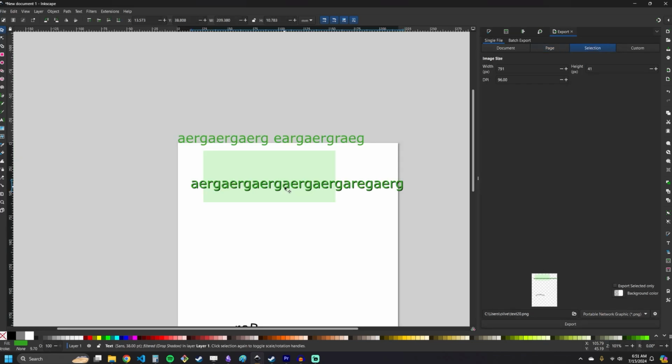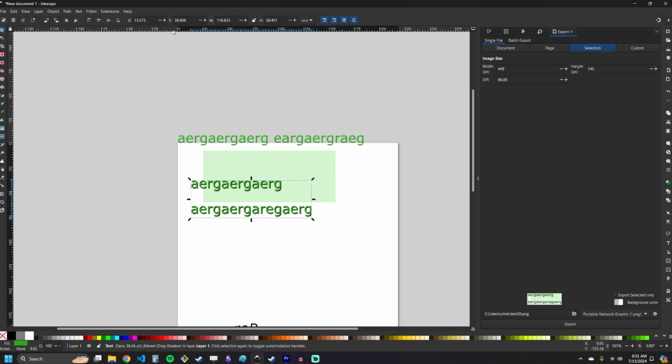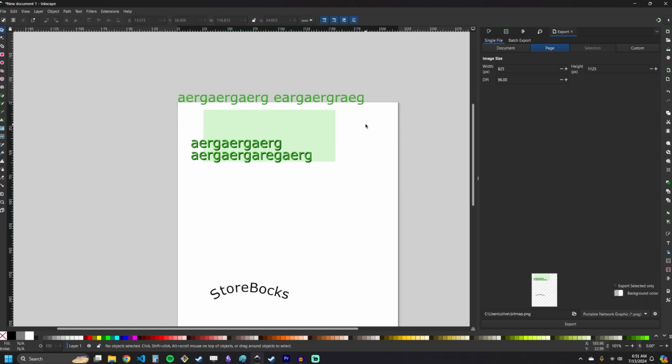When we want to resize the text, we can change the font size and the font, but we can also just arbitrarily change the shape. We can also, when we line wrap by pressing enter, change the spacing of the lines. And with that, that's most of the tools I use to make all of the art in Inkscape.